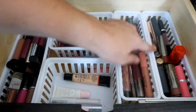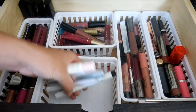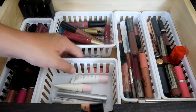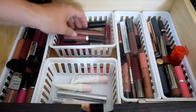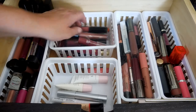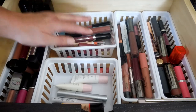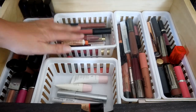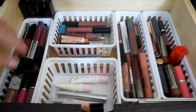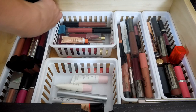Over here I have lipsticks - like bullet lipsticks - and in here I have glosses. These are my little lipstick helpers. I have some more glosses down in here, and then this is like a combination of liquid lips and lip crayons, and there's a gloss in there. This is just my backup caddy - not backup because I have more than one, but backup because I have no more room for them. And then this is my liquid lipsticks section. So I'm going to start over here, back here.